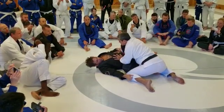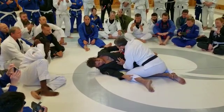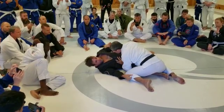Quando eu fizer isso, pressionar minha canela para frente e para o lado, eu entro mais um pouquinho aqui e vou ajudar com o gancho com a mão na calça para raspar ele para lá. Vou fazer a posição direta.